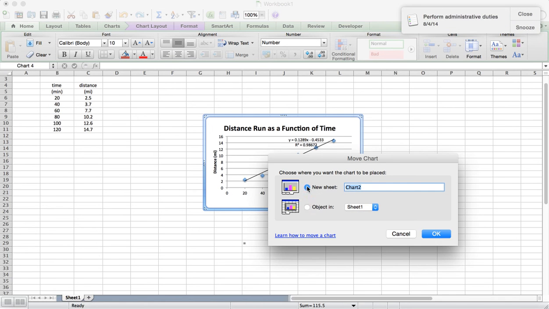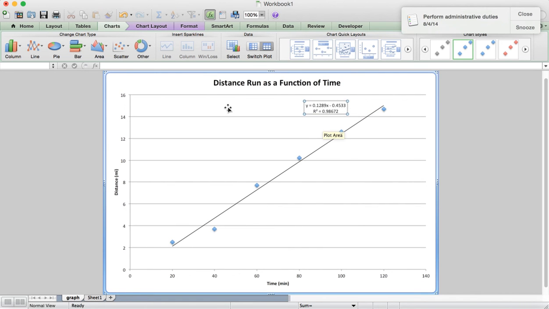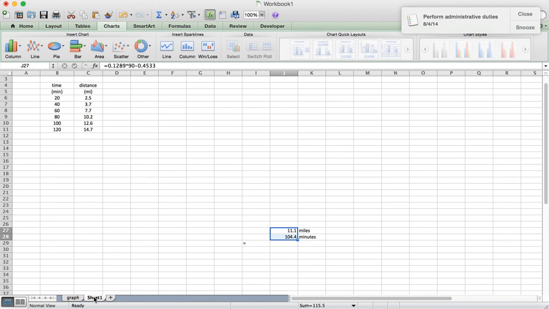Say Move Chart as a new sheet, and I'm going to call it my graph. I can name my sheet whatever I want and say OK. And so it looks like I have to reorient a few things here. But now when you go to print this, this will print as a full page. So if you try to print off with the graph embedded in the spreadsheet, it's a little awkward to print, but this prints beautifully. And say I had multiple sheets, just one more trick.